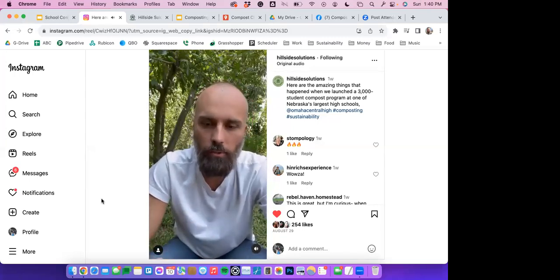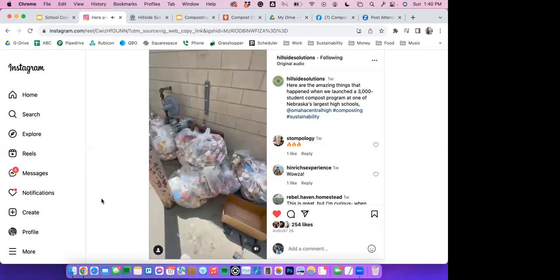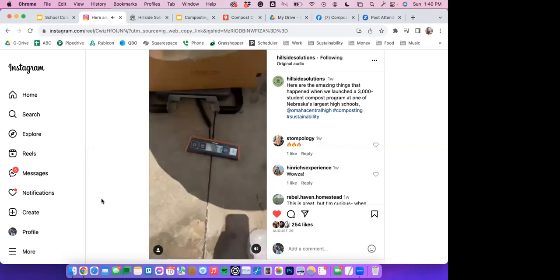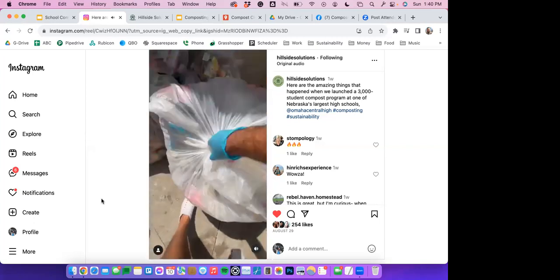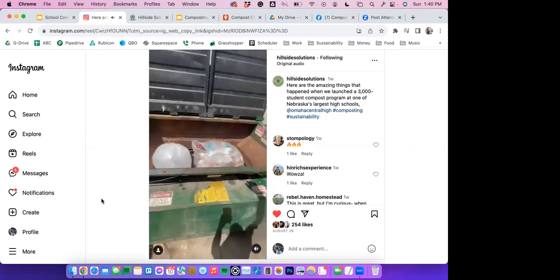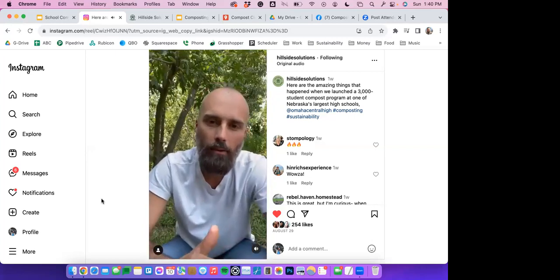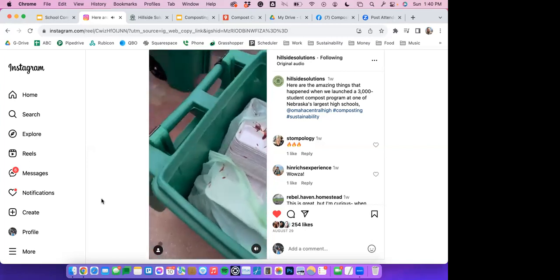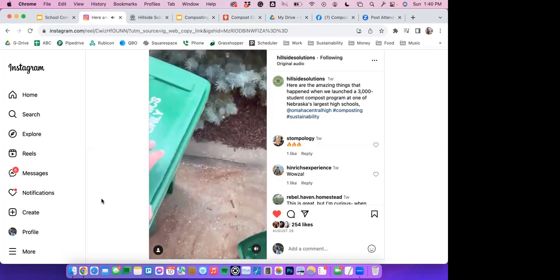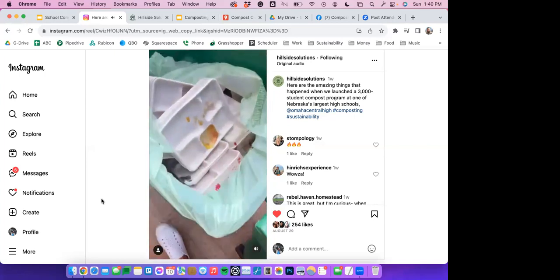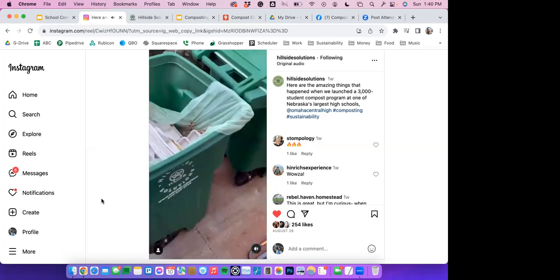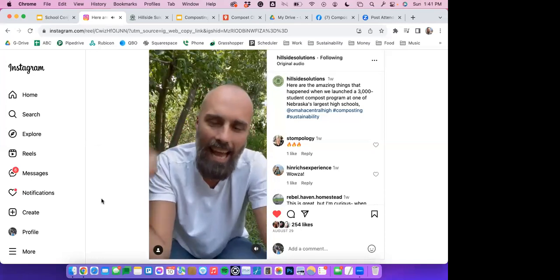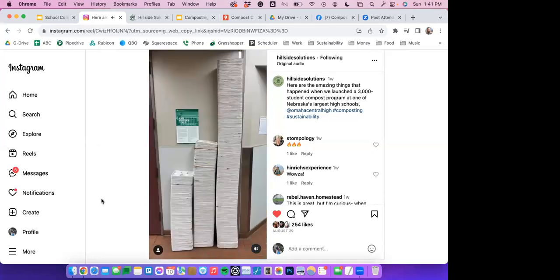Before we started composting there, they were producing 76 trash bags on average between all the lunch periods. Now it's about 15 on average per day, down from 76 to 15 bags of trash. And we are composting about 300 pounds of food waste per day, which over a school year leads up to about 13 cars worth of material.